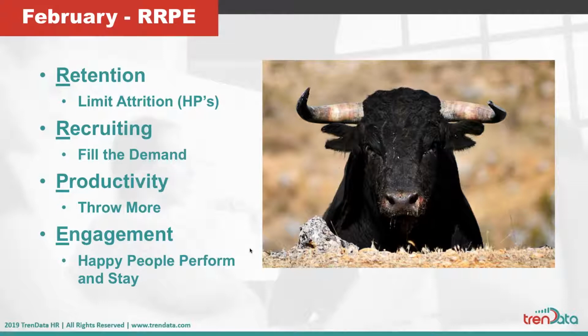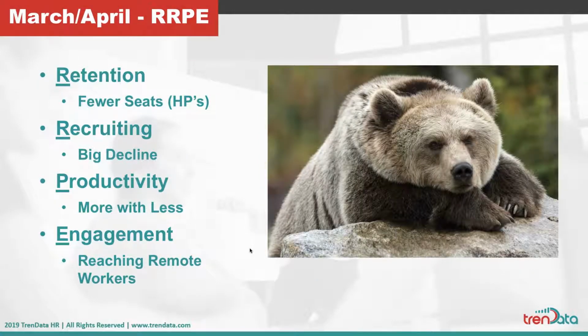So these are the 4 areas companies have been focusing on, but it changes a little as you move from the bull to possibly the bear coming out of hibernation and slowing things down a bit. This one may be an artificial one that came through, again, because of the current health crisis that's going on, but nonetheless, it's going to have an impact on the economy. So looking at the same 4 metrics, retention is going to be changing a bit. Companies are probably going to have to lay people off, so there's going to be fewer seats at the table. And it may even be so drastic that you have to cut into your high performers. Definitely as companies, you don't want to lay off your high performers, but if the downturn hits so fast, that's something companies might be faced with.